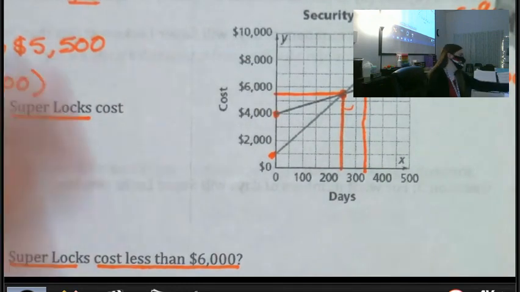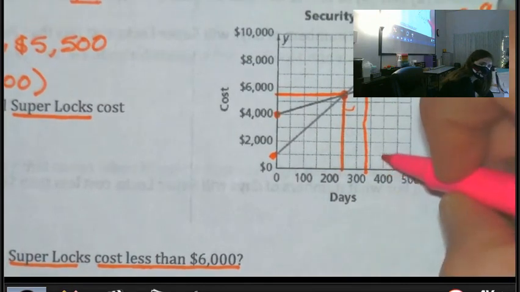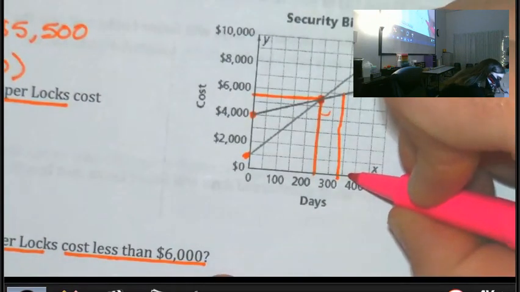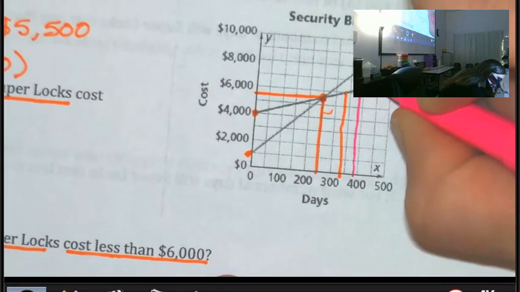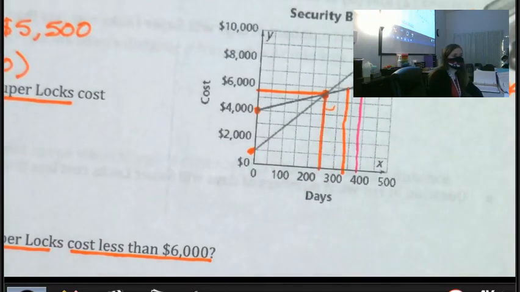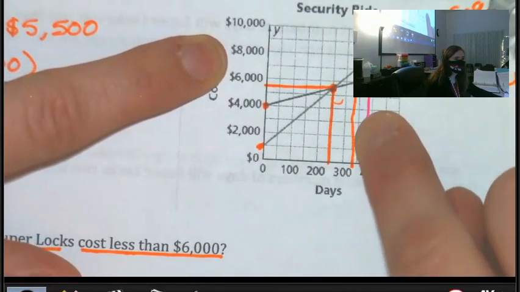So I'll change colors here. We'll get into a pink. If we know that this right here is 400, I'm just going to kind of guess about here and go straight up here. So how much do you think roughly it's going to cost fail-safe for 1 year? I mean, you can overshoot it if you want. We don't know exactly. So what do you think? So if we're right here, we're following the pink.